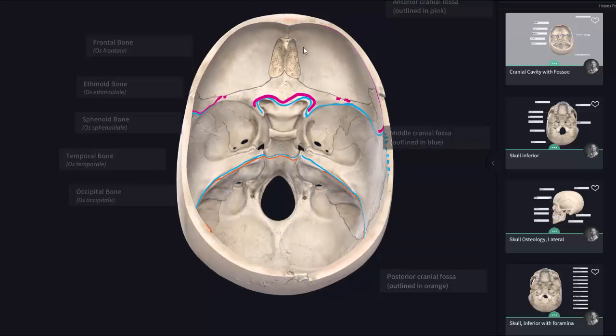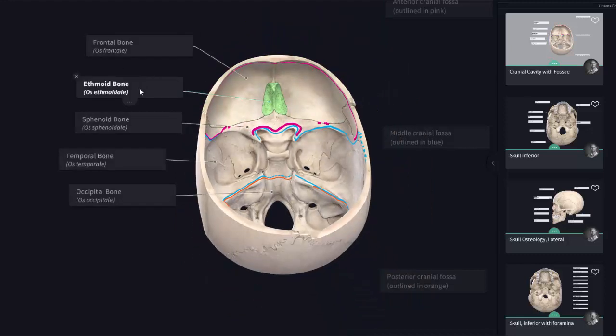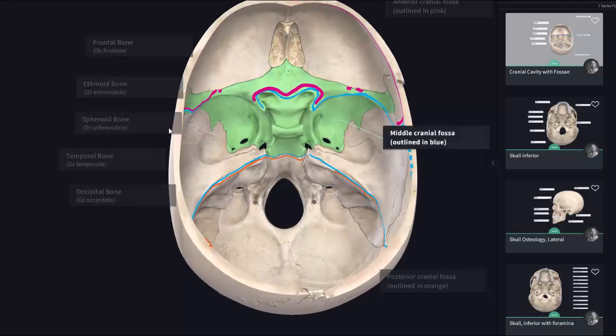The anterior cranial fossa will actually, let me click on this button here, be made up of several bones. First of all, highlighted in green, is going to be the frontal bone. And then centrally, you would have the ethmoid bone. And part of the body and the lesser wings of the sphenoid bone posteriorly here. Let me highlight the sphenoid bone because most of that is in the middle cranial fossa. Now you can see the body and the lesser wings of this sphenoid bone as well.